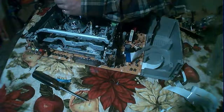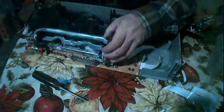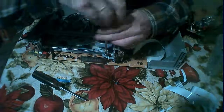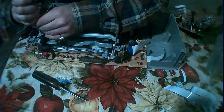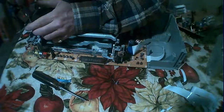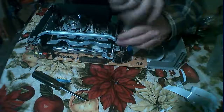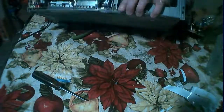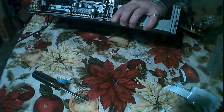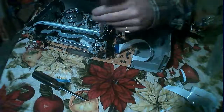There. Screw out there. There's a screw there. You can see it. Screw there, hiding down in there. One hiding over. Well, I don't know if this goes to it or not. We're going to take it out. There goes to something. It's got to come out. The other one, this one don't have a hidden screw like that other one did. Not that I can see yet, anyways.